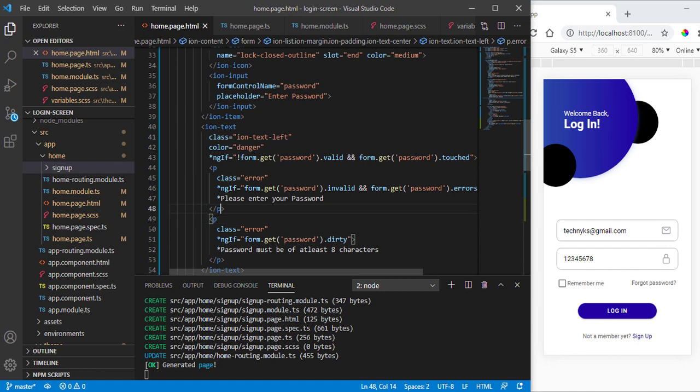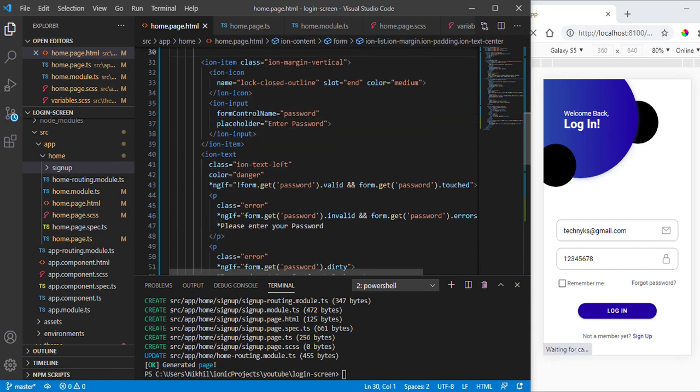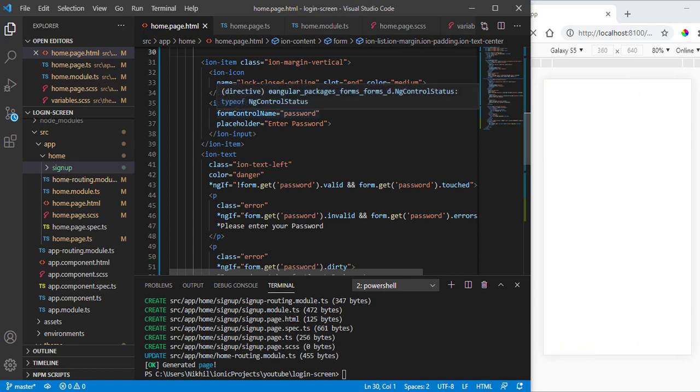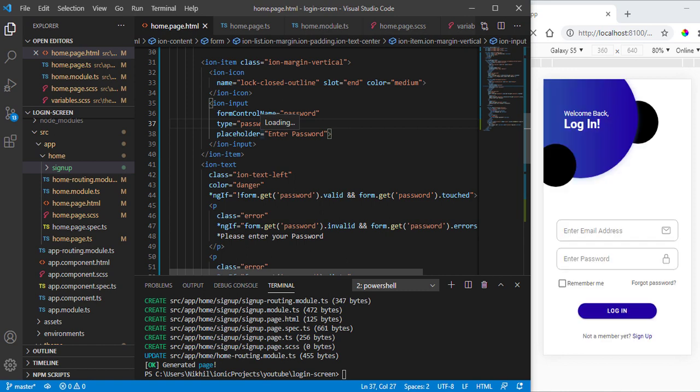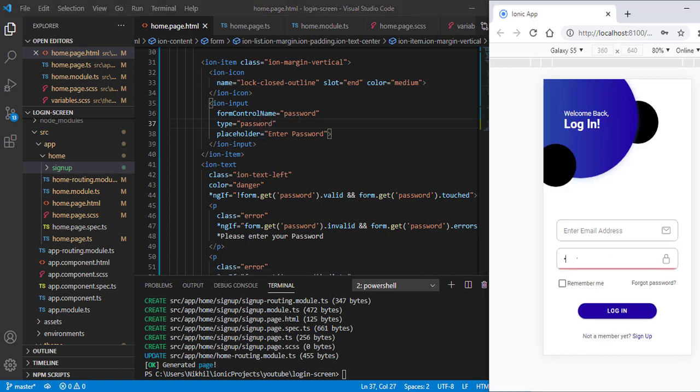But before moving to that page, I want to show you another thing, which is very important, and I didn't show you earlier: to our input for password, I will pass a type also, which will be password, because I want the text of this password to be hidden. So if I type anything in here, it will be hidden. Now I can use this icon to change it.